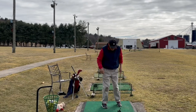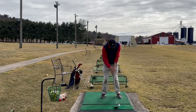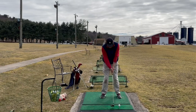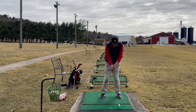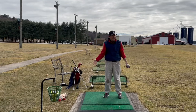So I get right up to the ball like this. And notice I'm cupped a little bit at the wrist. Club's right at the target. And on my first inch move of my hand, I'm gonna flatten it. See? Now I'm flat. See how the club face is? Club face looks closed. Normally, I wouldn't move it and it'd look a little more open. This looks closed. But don't worry about it. Because you're square to the target, and if you swing correctly, this will produce a little draw that you're looking for. See? Right there. And I hit it so solid that way.